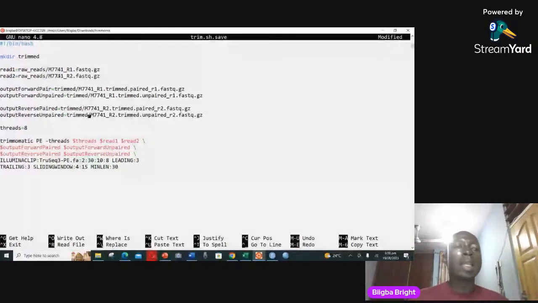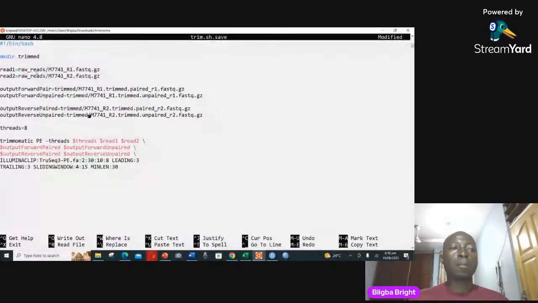So the initial script that I was having here was called trim underscore reads. No, I created mine and I call it trimmed. So I removed the trim underscore reads. Then when I came here, my read one was raw reads slash, because it means that I created a subfolder and I kept all the reads in it, and the subfolder name is raw reads.